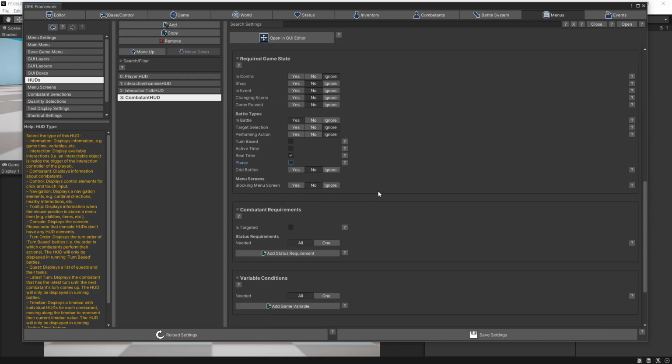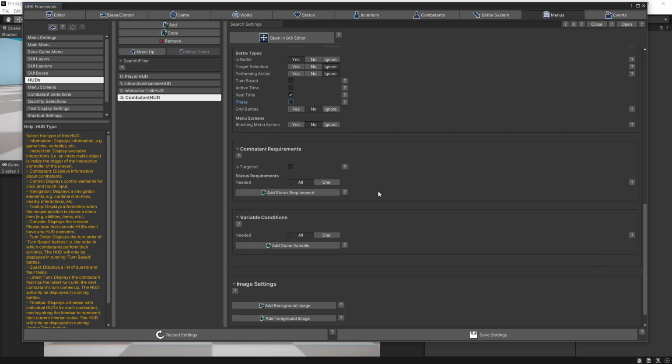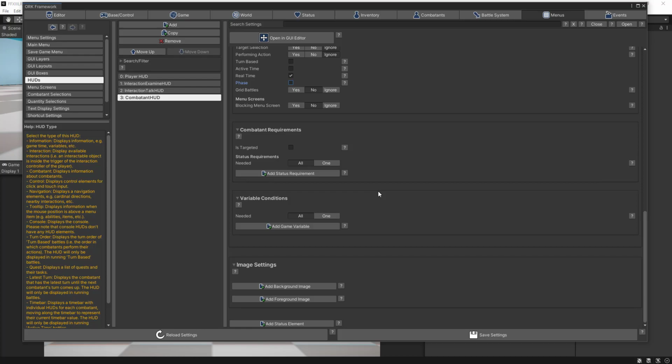No when the blocking menu screen, and let's keep scrolling. So in this case we want to see the combatant requirements. We actually don't need that one, but we need to scroll down, yes, here to the status element.